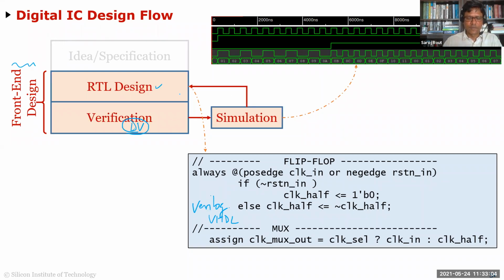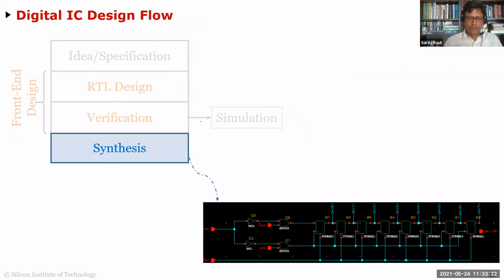So you do design verification, and just like in the custom steps, you basically make sure that your design meets the specification. If it doesn't, you change your RTL code, your VHDL or Verilog code, to make sure you meet that specification. So as long as you don't meet it, you kind of go through it, right? Once you're verified and you say, yes, we are good, that's when you go to synthesis.